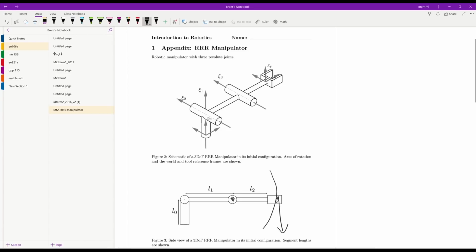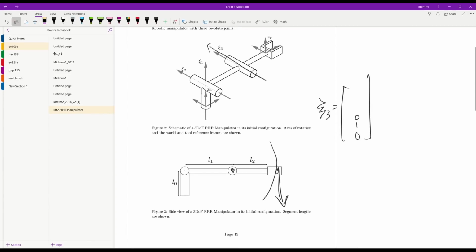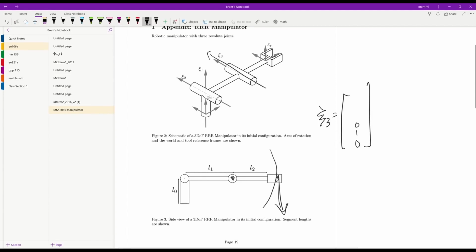Okay, so for twist 3, we have a rotational component, which is this axis, which we know is 0, 1, 0, expressed in the tool frame. And then we have this tangential vector as linear component, also expressed in the tool frame. And we see that this is the negative z direction, so this should be negative L2, 0, 0. And basically we know the length of that vector because it's equal to the radius of the circle. So this circle is L2, and so this guy is also L2.